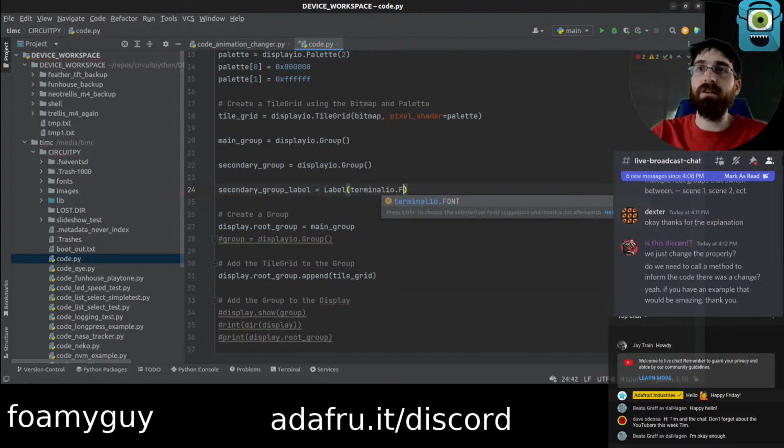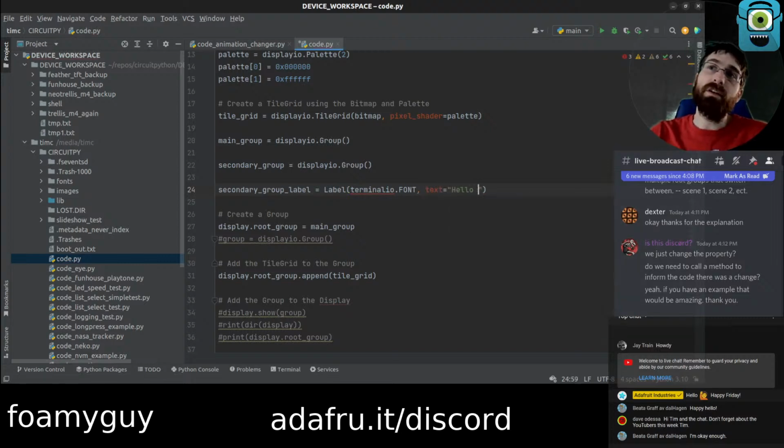So terminalio.FONT. Text equals "Hello secondary\ngroup". Let's go scale equals 2. Do we need anything else? Let's do a color. Let's go color equals, oh, maybe green. Yeah, let's start with that.